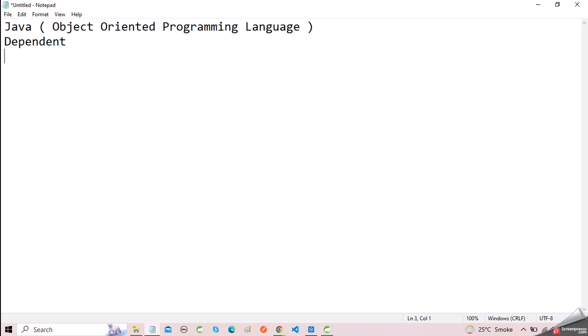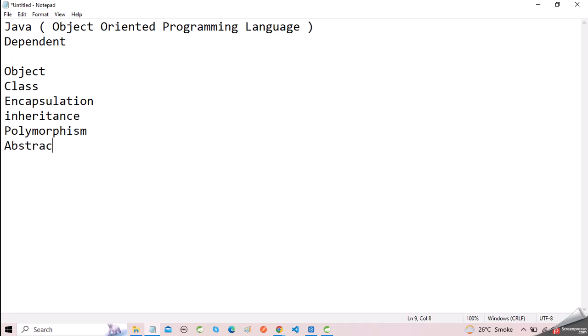On the basis of this system we can handle different types of object operations. So the object oriented programming system provides us different concepts like object, class, encapsulation, inheritance, polymorphism, abstraction, etc.